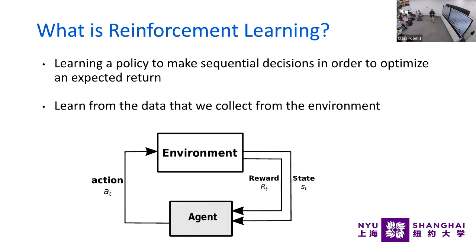Unlike many other supervised machine learning problems, initially we don't have any data in the classic reinforcement learning problem. We interact with the environment and slowly get data and then use that data to make good decisions. And part of the problem also is, how do we interact with the environment? Because some data is more interesting than other data. So we want to interact in a way to collect interesting data.